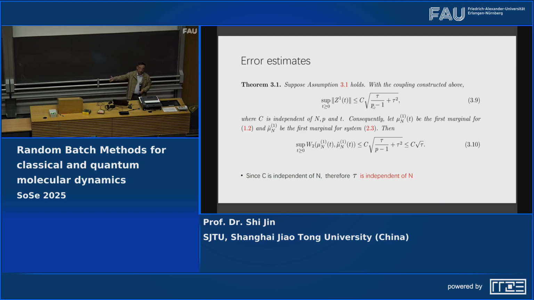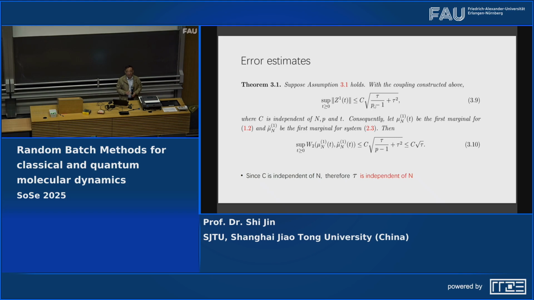If you have capital N samples, the error of Monte Carlo sampling is 1 over square root of N, so it's half the order in samples. Here, actually, we have the Monte Carlo method in time. So the error is square root of time step, okay? It's sort of Monte Carlo time. But that's not very important. What's important is this constant C. You can prove, under the condition that I stated, that C is independent of capital N.